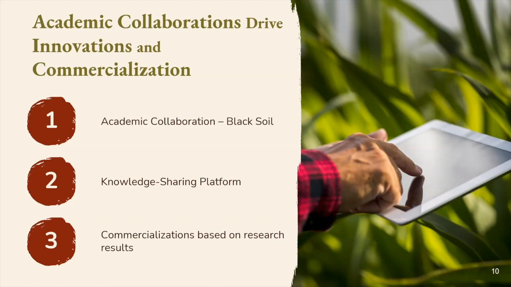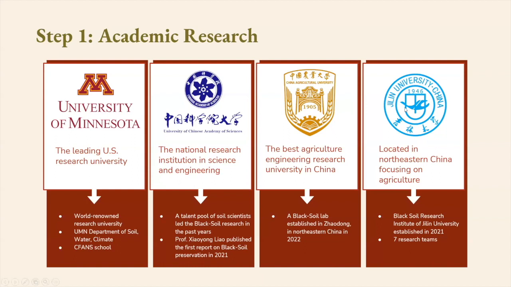And the third step is commercialization based on the research results. Any businesses who are interested in black soil research results listed on our platform, they can go right into it and find possible solutions to improve their manufacturing processes in the agriculture industry and businesses. So these are the 3 steps.